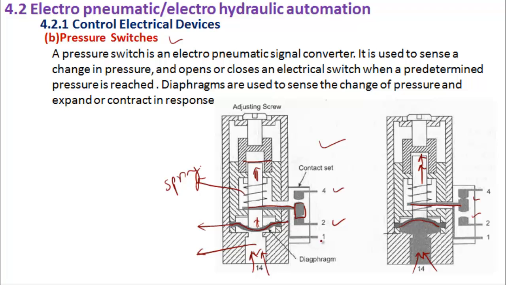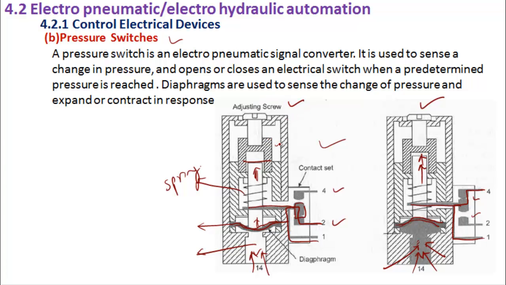Now what happened because of that? See, previously the current that was coming through 1 was going out through 2, but now the current that is entering 1 is basically going out through 4. And why has that happened? That has happened because the diaphragm got shape change because of the pressure of the fluid that is there in this particular chamber. Now you can see, you can adjust how much pressure can be here by using this screw, which is called as the adjusting screw.